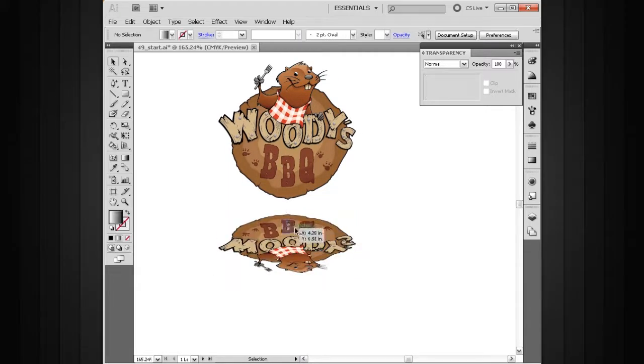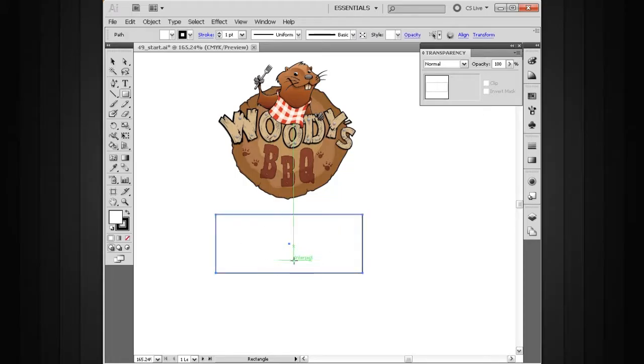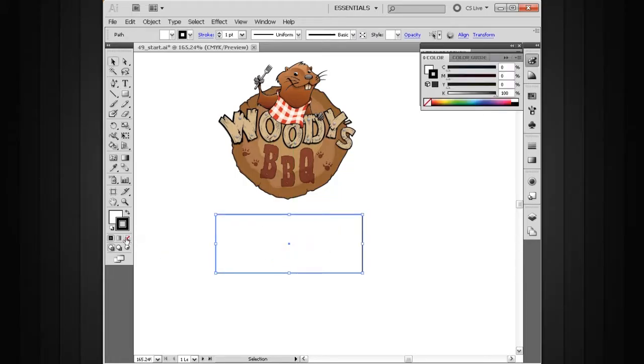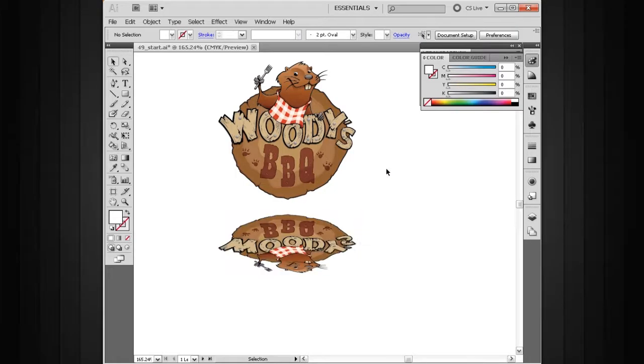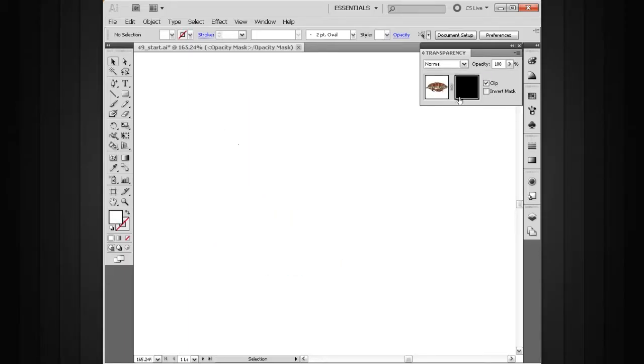Let's go ahead and apply an opacity mask to this logo. Now, another way we can do this is let's just go ahead and draw in a basic shape. Let's switch back to our default colors using the D keyboard shortcut. And I'm just going to draw in a basic shape right here, and just resize that to where it completely hides our logo there. And let's go ahead and cut that with a Control X. Let's come up here and select this artwork again and double click here to create our opacity mask, and I'm going to just paste that in place using a Shift Control V.